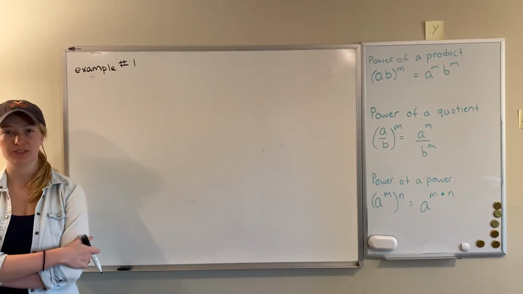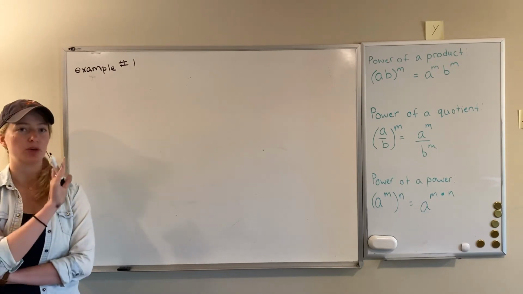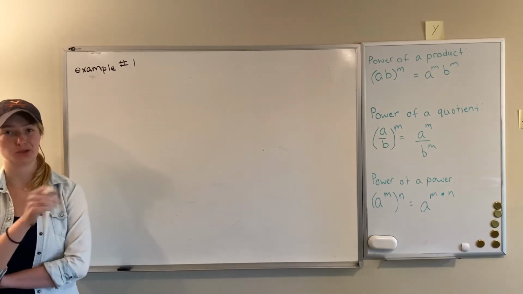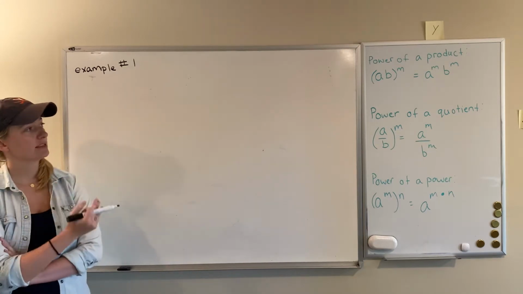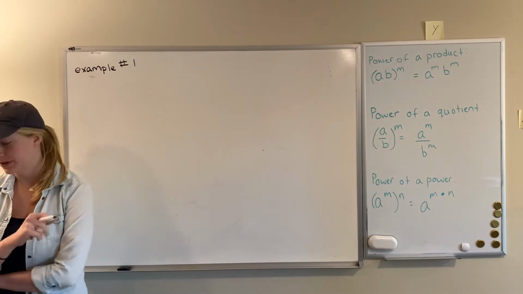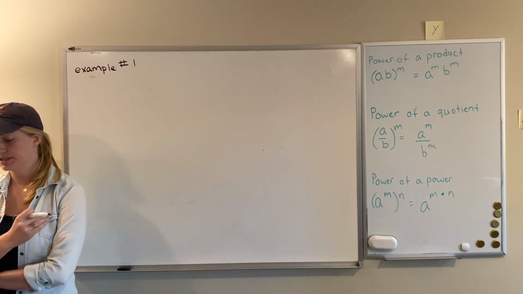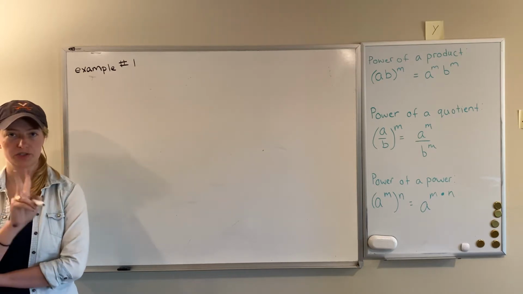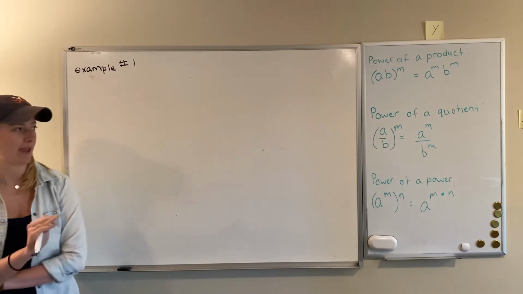Guys, today we are on 12.5, other rules of exponents. So 12.1 through 12.4 all drew on your rules of exponents that were taught in chapter 4. This lesson is a continuation of chapter 4, introducing more exponent rules for your arsenal. Starting with the yellow box, rules of exponents, they're going to introduce 2 new rules. We'll do some examples, and then they're going to introduce a third at the end.